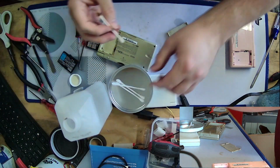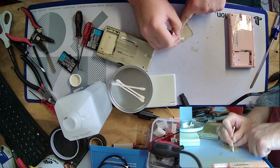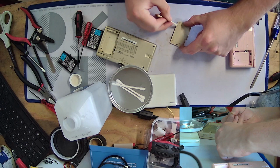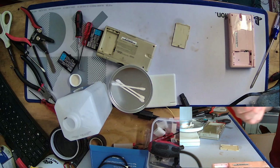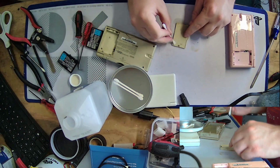Nothing to do but get it nice and as clean as we can. Because it's been on here for so long, I wouldn't be shocked if it's stained in places. And if it's stained, it's stained. I'm not super worried about that, especially since it's inside the battery compartment, where nobody's ever going to see it. I can live with that.